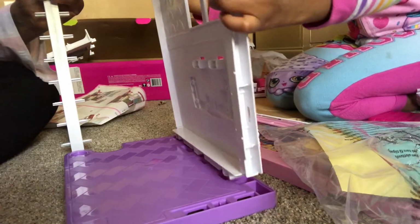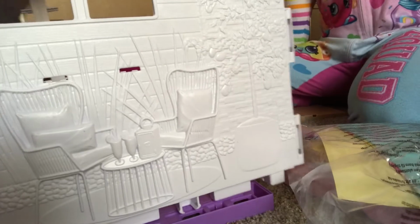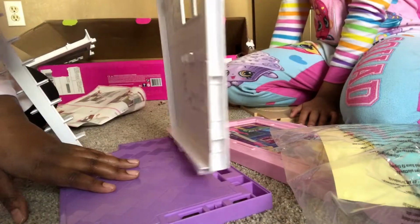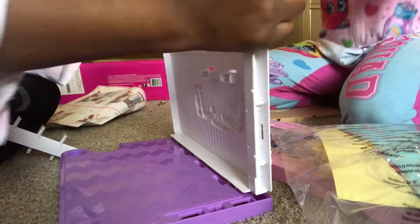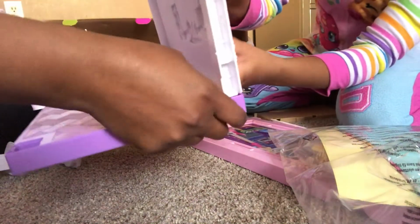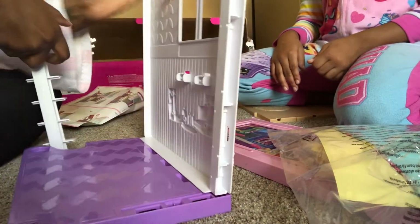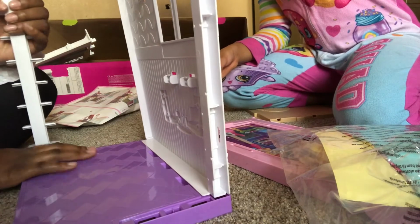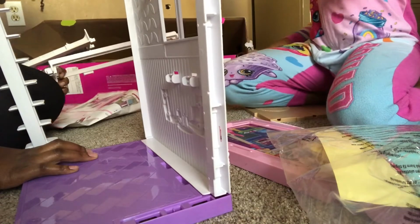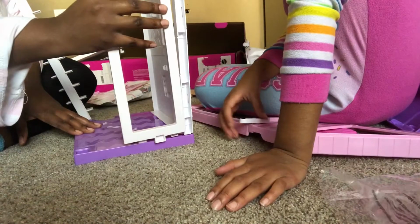And then this goes adjacent to this, so on this side. On the bottom. There you go. I think this side is on. Okay. And then we have to kind of hold this in place. Okay. This little thing goes.